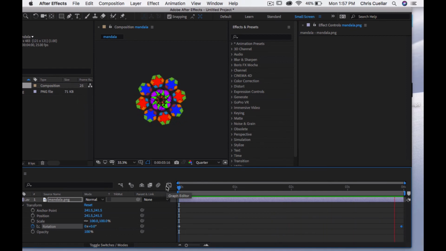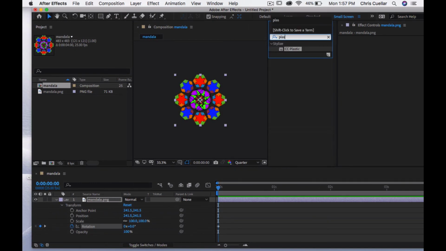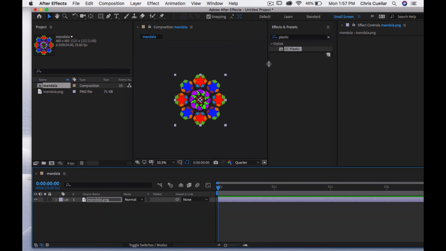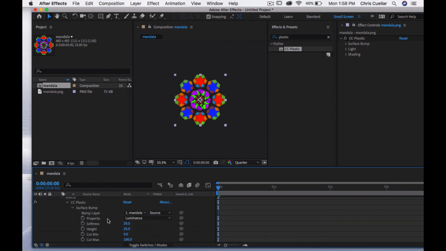And our next step is going to be to find the actual effect that will allow us this beautiful color reveal. And so the effect is called CC Plastic. So I'm going to twirl this guy up, and I'm going to bring in CC Plastic. Okay, so the part of the effect that you're looking for is called Surface Bump. Okay, and so I'm going to actually control it down here. I'm going to twirl this transform up, and I'm going to go to Effect, CC Plastic, and Surface Bump right here. Okay, so I'm going to twirl this down.